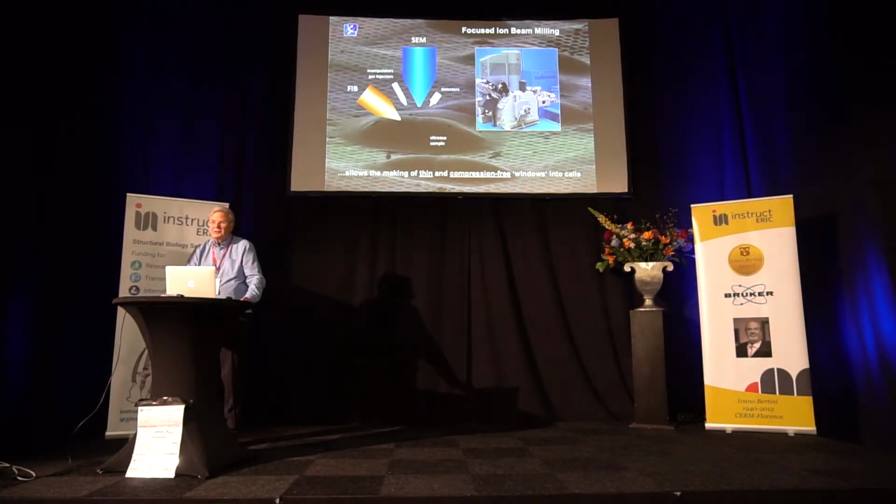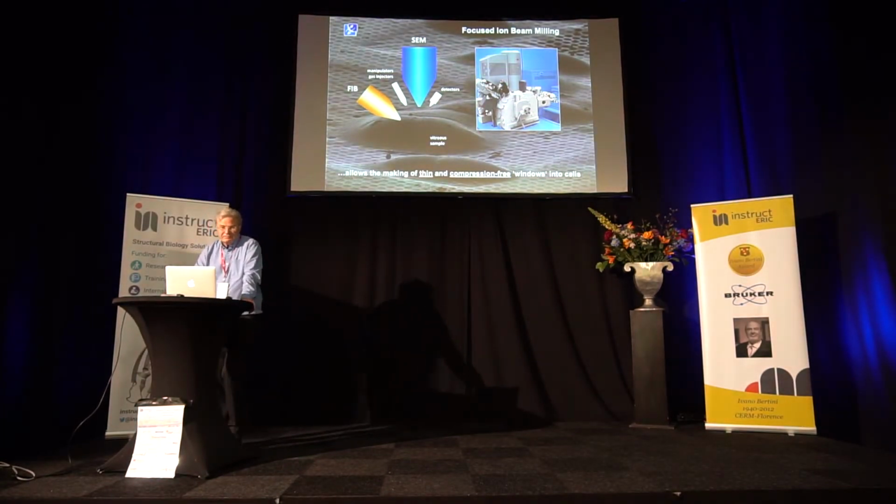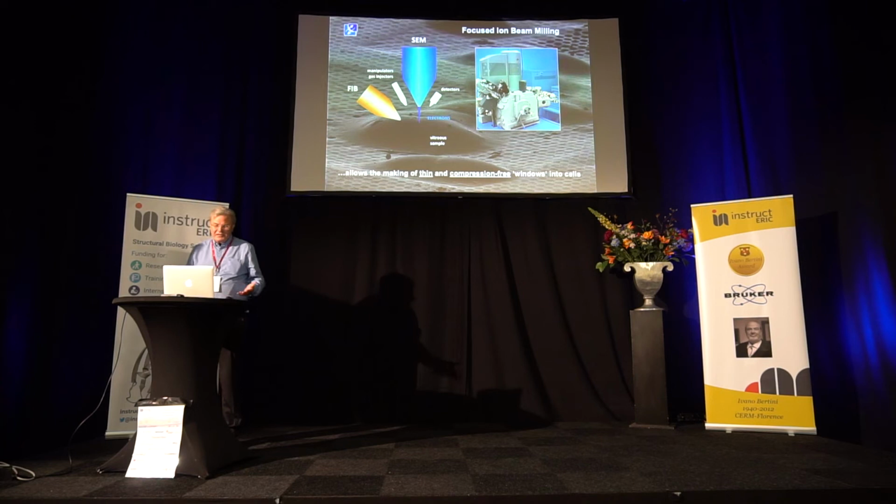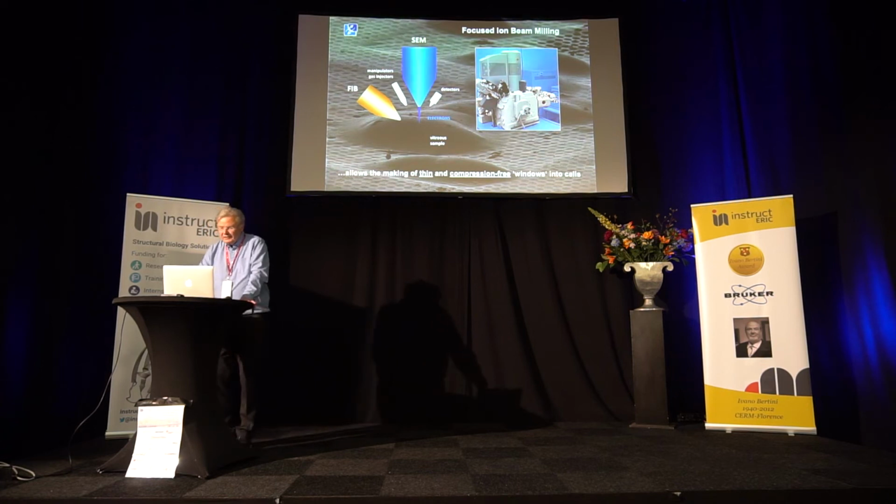We began to grow cells directly on grids about 25 years ago. These were Dictyostelium cells. That was the initial object grown directly on an EM grid. But there was one big problem, and it took a long time to overcome that. That is basically that only the periphery of cells was thin enough to be accessible to tomography. So that was a very major limitation.